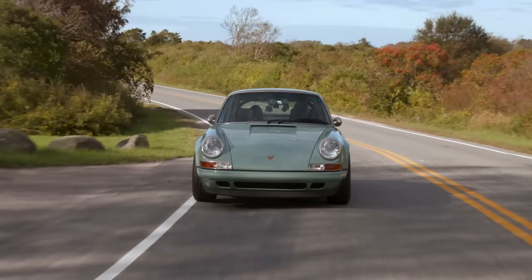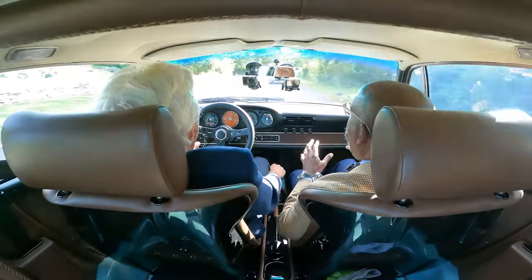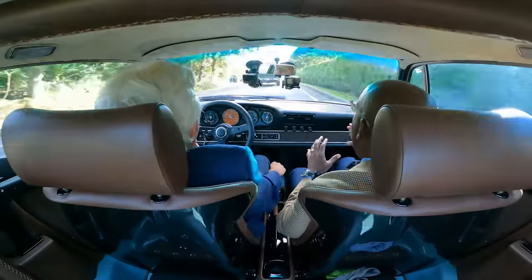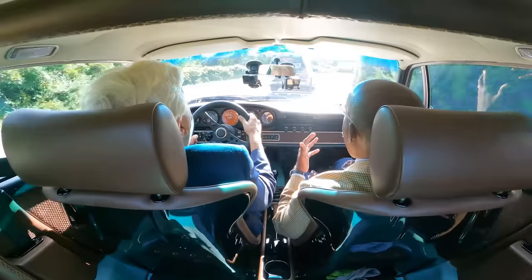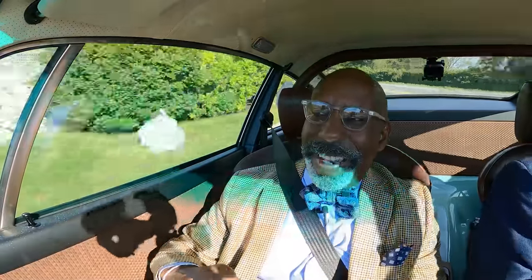This is really a great example of transitions and blending of styles and feelings, which we're going to see in our house today. It's very important for me to cement the tenuous connection between the cars and the houses. We're going to see a house today called Snug Harbor, which is a wonderful transitional house between what they call the stick-style houses — the wooden houses with lots of Tudor decoration built here in Newport — to the great brick and stone cottages that we know as the great mansions of Newport. I think you'll see almost immediately how it relates to this 911 reimagined by Singer.